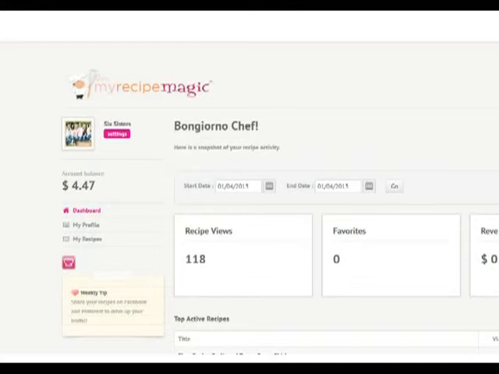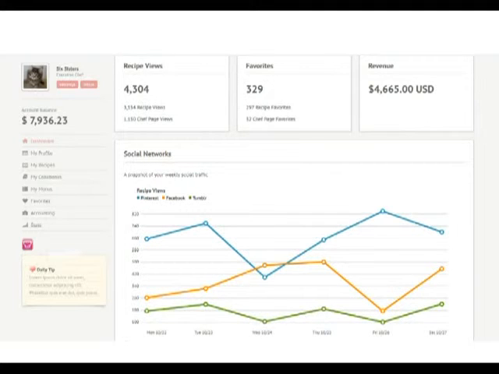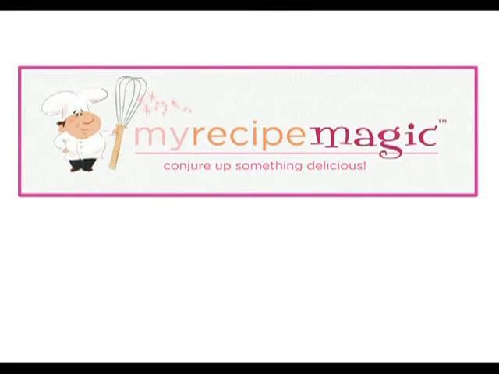You can see how much you have earned and even follow the traffic on other social media sites. There are many things that you can do to generate traffic. You are only limited by your own imagination. We will be sending you helpful hints on a regular basis. Plus, as different chefs discover new ways to increase income, we will share those too.